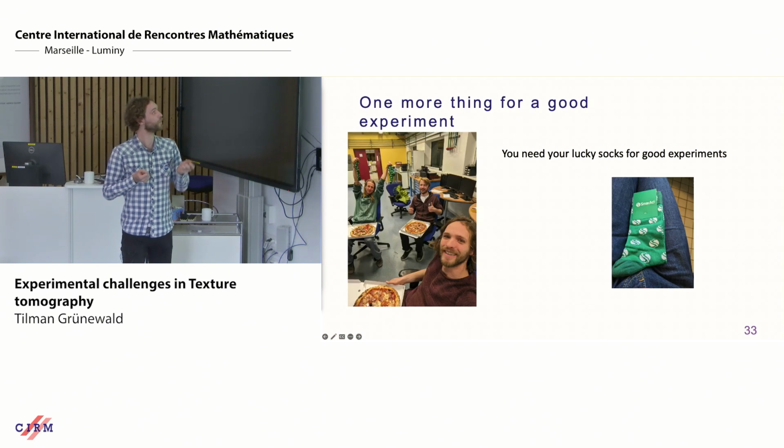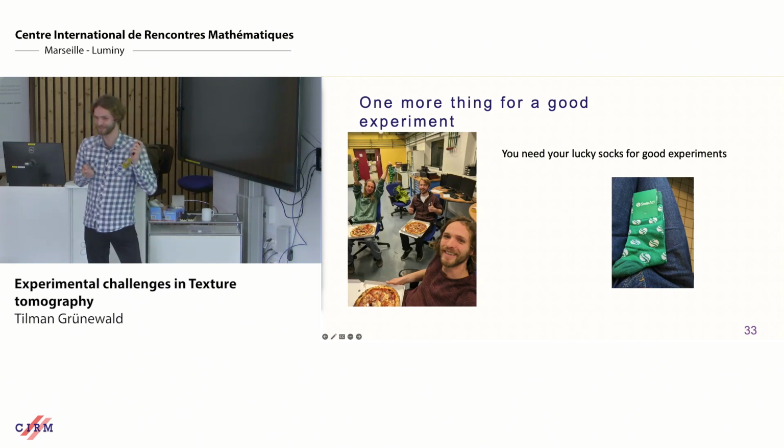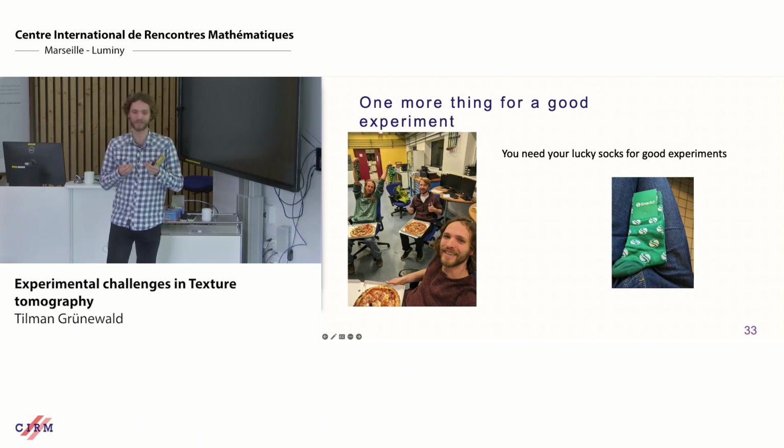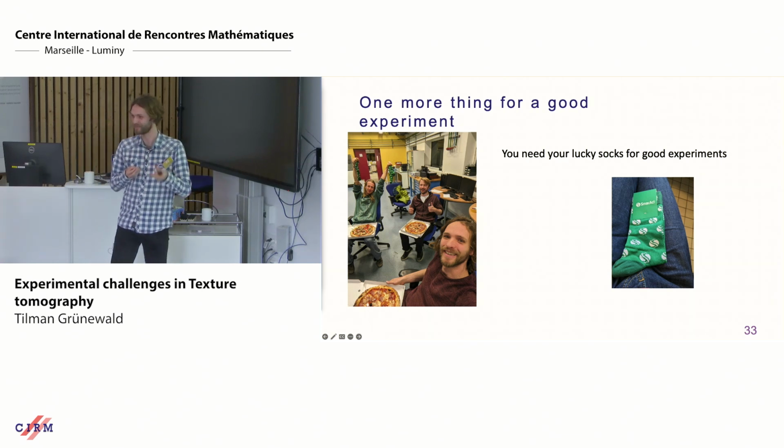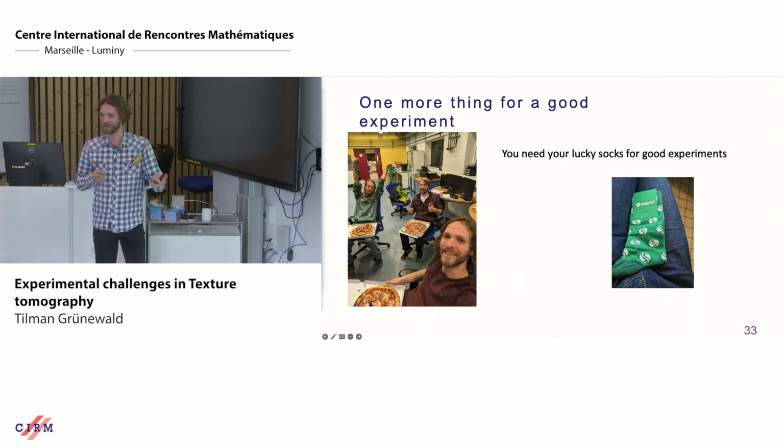And one more thing for a good experiment. You need to have your lucky socks with you. I mean, that's something we do in my group now. We have our lucky socks. All the experiments we did with them were great. The one we did without them was a total shit show. You need to have these kind of superstitions to, you know, take the edge off a 2 in the morning night shift.